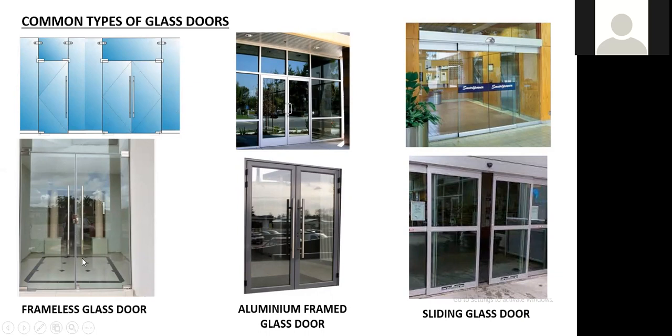Okay, so this is the frameless glass door. This is the aluminum frame glass door, where you have framing. What's the difference here? For example, if you're facing somewhere more exposed to rain, splash and all that, you may want to consider using this one, because there are gaps between these frames here. Unless it's sheltered or enclosed, then maybe you can consider using the frameless one. If not, you may want to use the framed one in areas with high wind load and also exposed to rain splash. Okay, so sliding glass doors, those that you can see at shopping malls and public buildings.